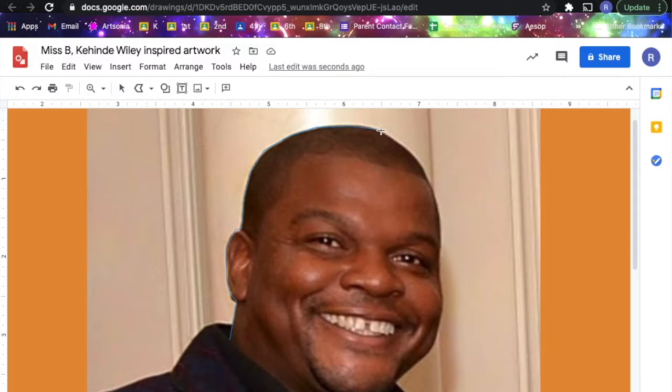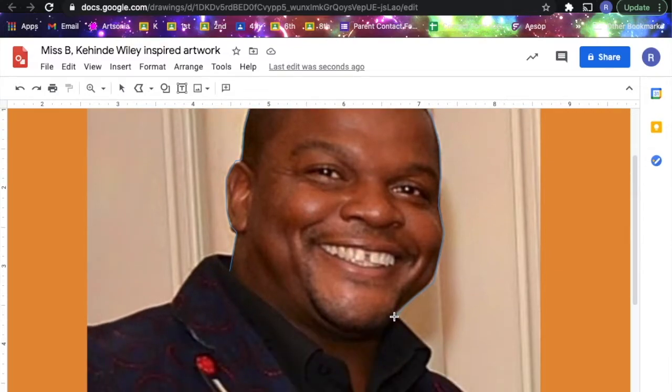You can see I'm doing medium-sized lines, and that way, if the lines are too big, then it looks really sharp and kind of weird, and if the lines are too short, you end up double clicking a lot and it can get really frustrating. So medium-sized lines are definitely the way to go with this assignment.